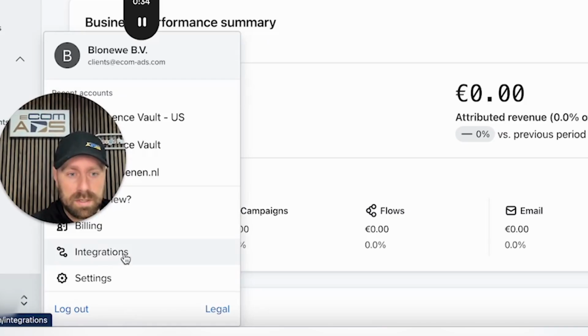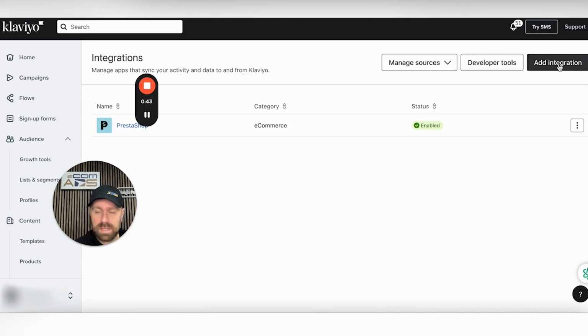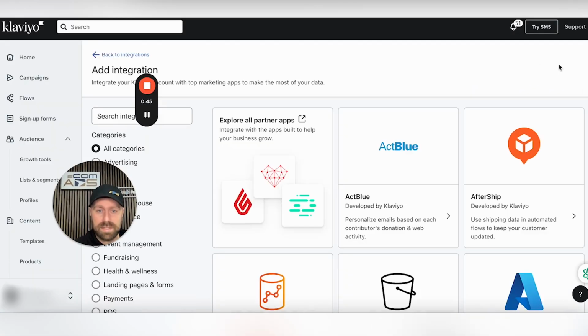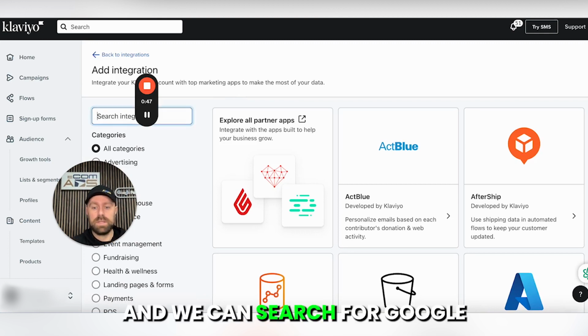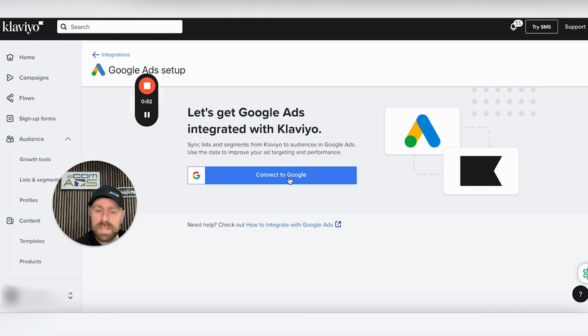And when you click here, you click on integrations. When Google Ads is not connected yet, which mostly is the case if you are not using this, you can use add integration. And we can search for Google and click on Google Ads. And now we're going to connect to Google.